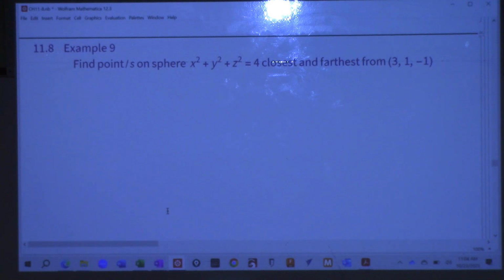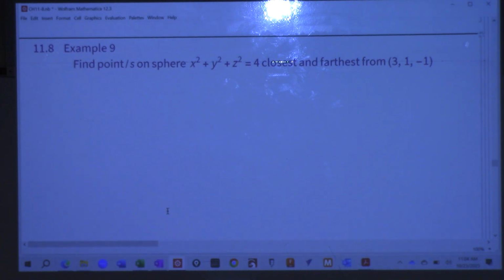You took a test, and who knows how much you forgot about this, but with Lagrange, what we have is the ability to find the maximum or minimum value of a function if we have some sort of constraint to it. And so this problem is asking us to find the point or points on a sphere that are closest and farthest away from the point (3, 1, -1).